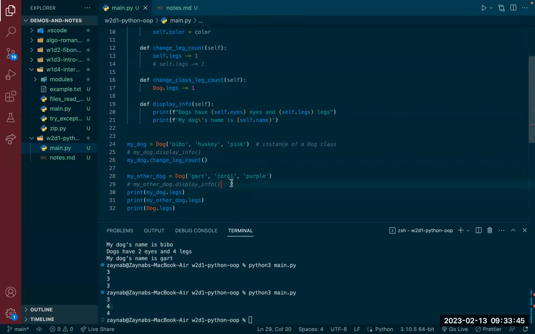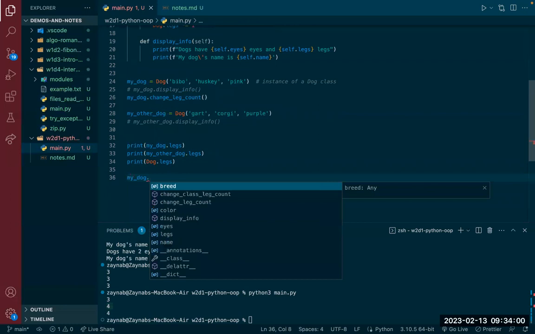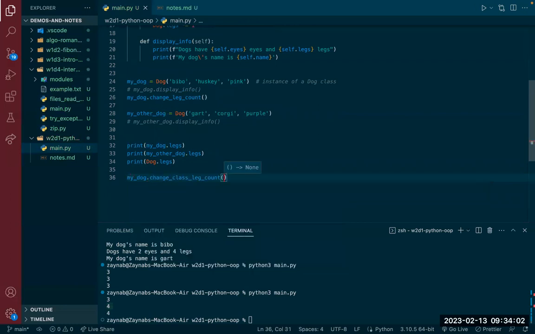Here, I can just print these out and then we'll see what they are. And then I can call just any of my dogs, so my dog dot change class leg count. And then we can print all of these out and we can see what happens.